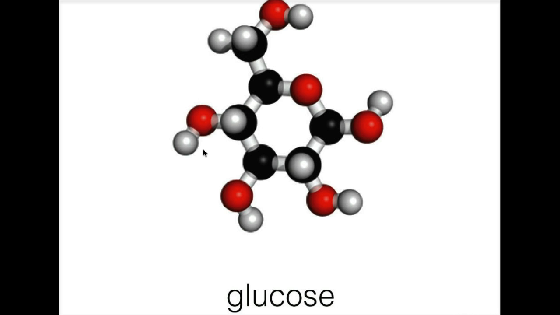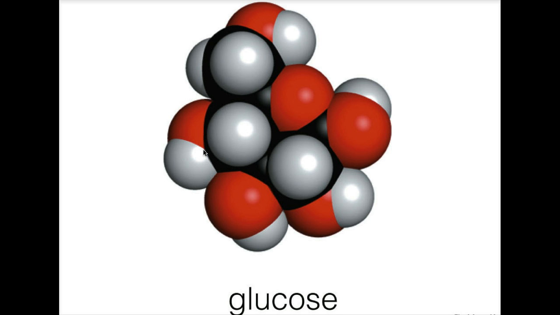Here's another view of the same molecule, glucose. In this view, we're looking at what's called a ball and stick model. This shows the arrangement of the atoms in a 3-dimensional structure. We looked at this in week 2 with the molecule of water. Carbon is represented by the black sphere, oxygen by the red, and hydrogen by the gray. The tubes that connect the atoms are the covalent bonds. So this one gives us more of a spatial relationship of how the atoms are bonded to each other.